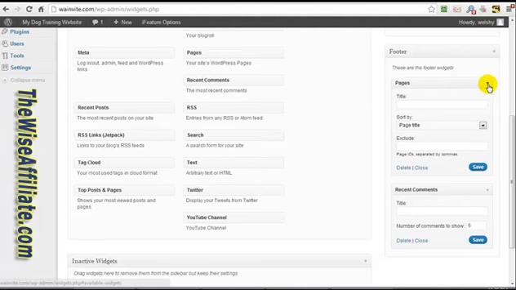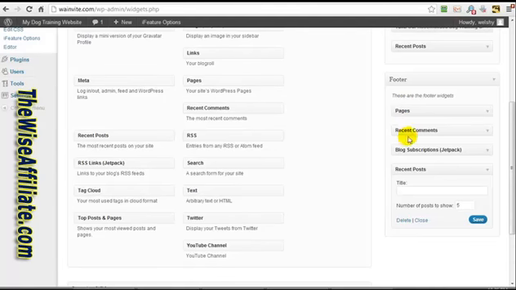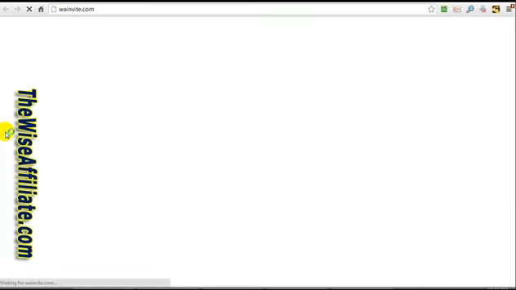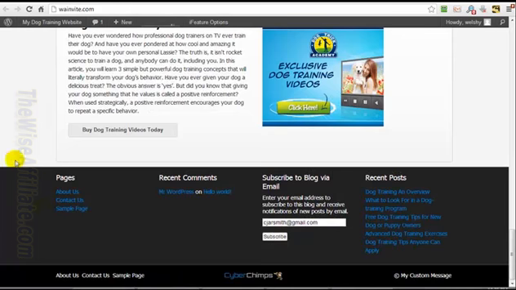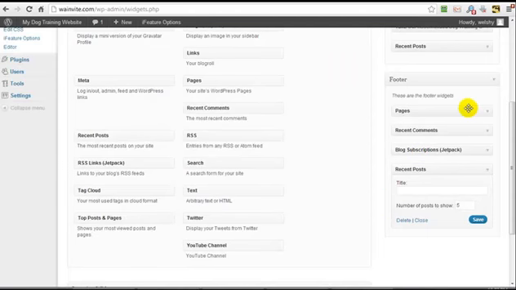Ideally you want to have 4 widgets in your footer area. So just as an example, I've dragged 4 of the widgets into the footer area, and let's refresh this. It's probably not going to look that great because there's not too much on this website. If I scroll down, you'll see we have pages, recent comments, people can subscribe, and then we have recent posts. It's entirely up to you what you want to do, or you can simply not have any widgets on display. If you wanted to do that, you would simply remove all of these and just add a blank text widget, and nothing would appear.